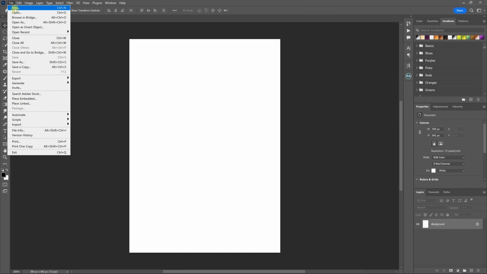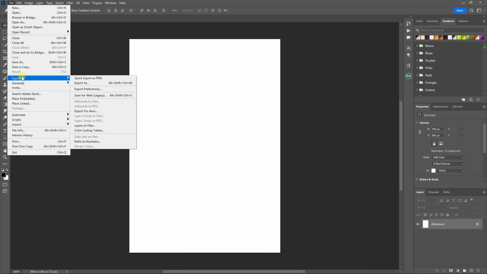We have New, Open, also here Open As. And when you are done with everything, you have to save them here. You have to Save As a Copy, or Export. So when you want to export into other Photoshop applications, you have to come here also.